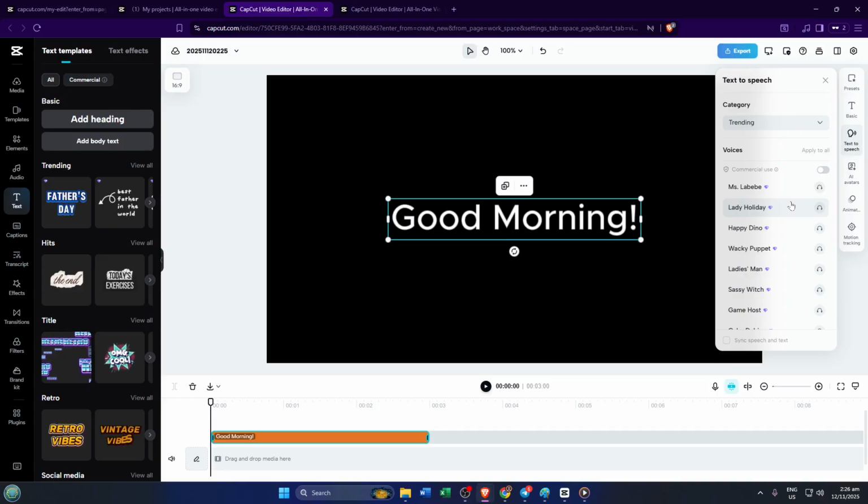Now, here's something important. The text-to-speech feature in CapCut requires you to have the Pro plan. If you just have the free version, you'll likely see a prompt asking you to upgrade. It's worth considering if you plan to use text-to-speech regularly. But if you only want to experiment today, see what options come up, or check if there's a trial available before you commit. And that's it. Your text is now spoken out loud by an AI voice, ready to be added to your project. You can adjust the placement, mix it with your other audio, or even create fun effects.